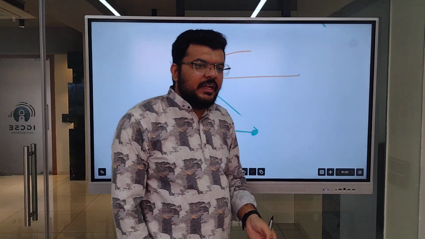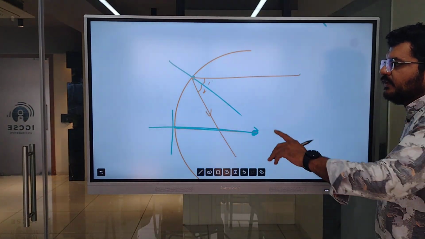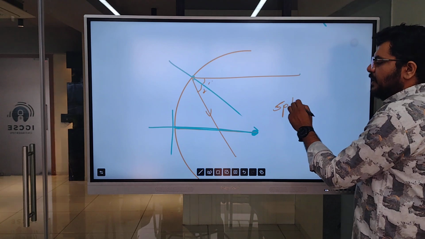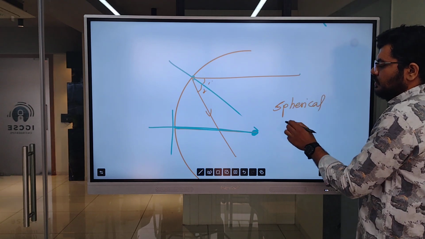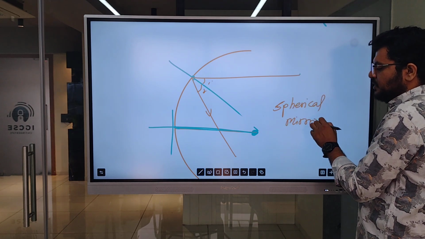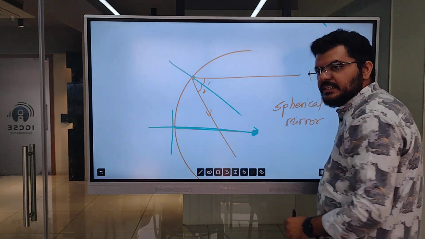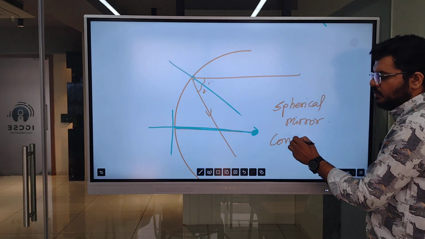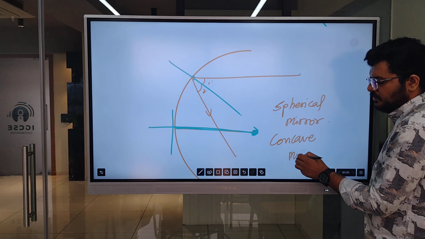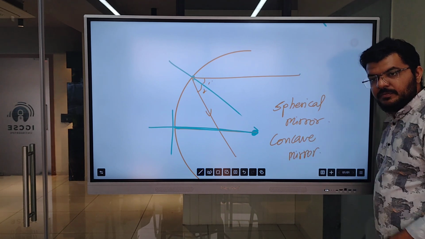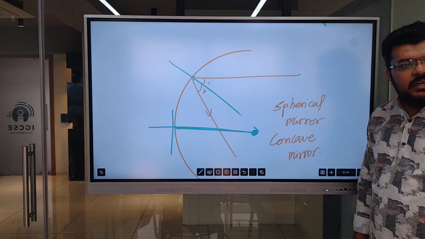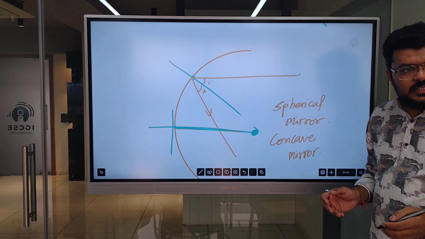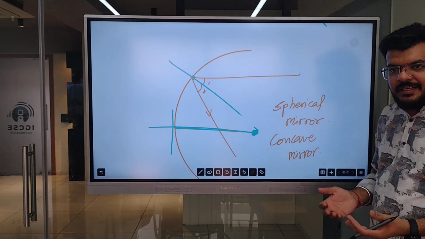Right? I'll tell you where these are used. If this was a curved mirror, these are known as spherical mirrors. Because the reflecting surface is inside a cave, this is an inside cave. This mirror is known as a concave mirror. So, in older times, do you know there were mining helmets? Right now we don't need to use all of this. It was also used in cars.